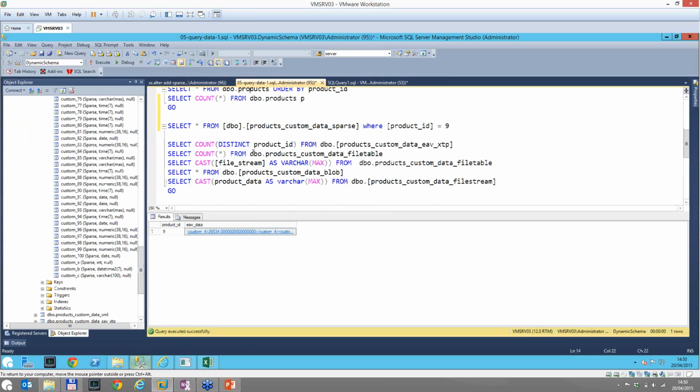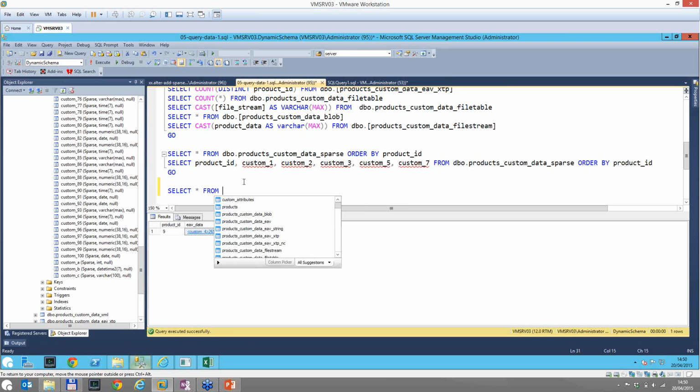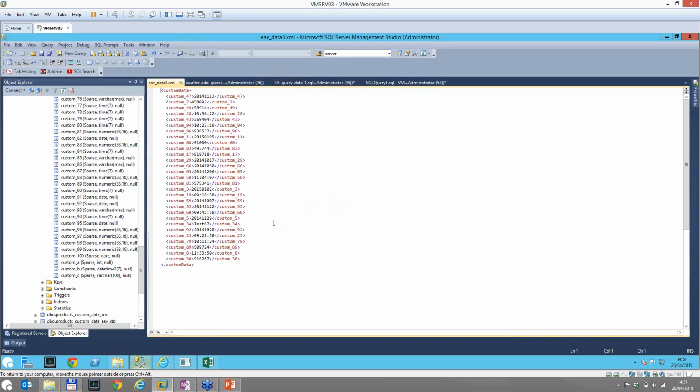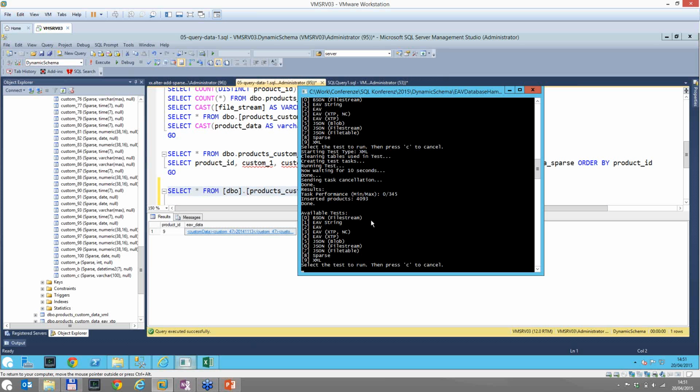And if we query some data here, for example, let's query select star from the XML solution where product ID equals 9. Here you can see that now everything is still stored in XML. The format is a custom format that I decided to use. And even if it looks a little bit more compact than the one we saw before, that was generated automatically by the engine gathering all the sparse columns, this approach is much slower, at least 50% slower than the sparse.